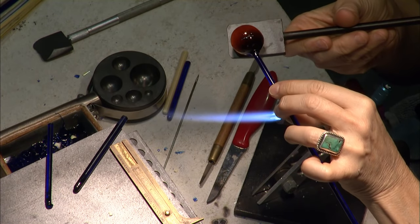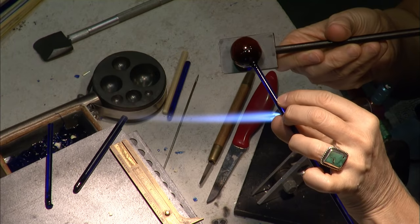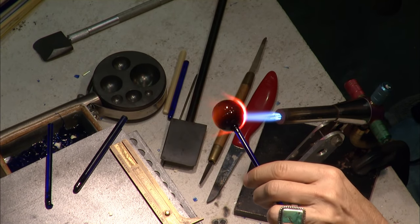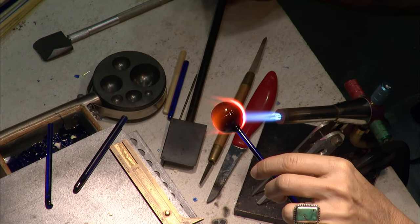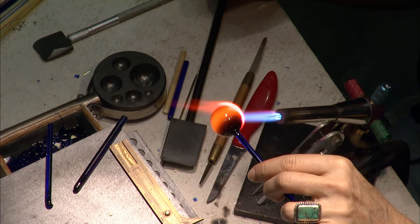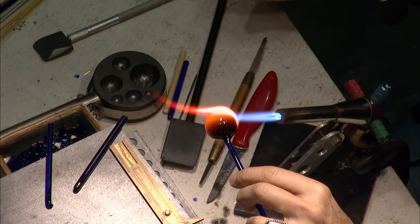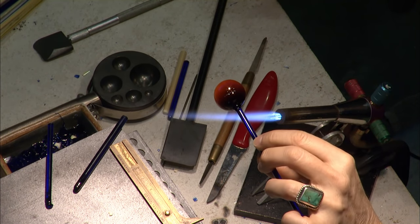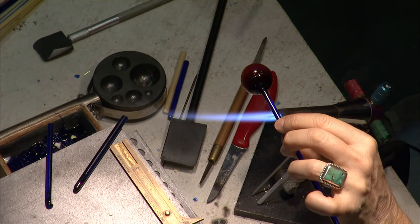And this idea of working with Jeff and making goblets came about last year when we were working and teaching here at Corning over at the studio. Jeff was teaching a goblet class and I was teaching a glass bead making class. And then one evening we decided to put the two ideas together and try to make a goblet. So he made two goblets, one that he took home and one that I took home.